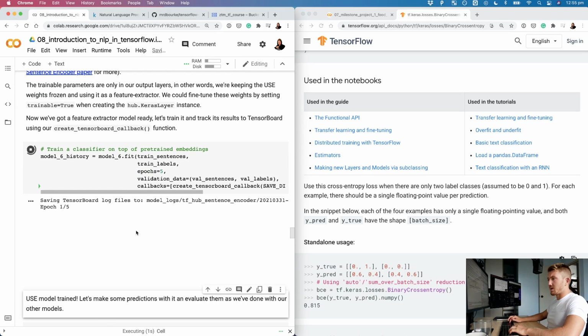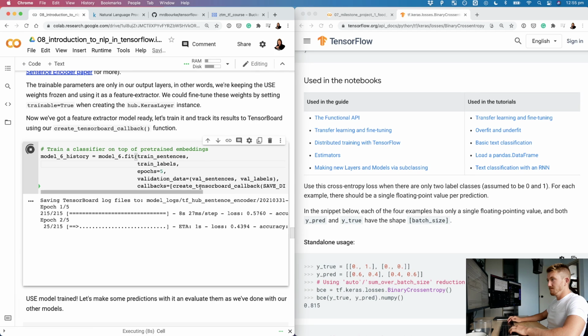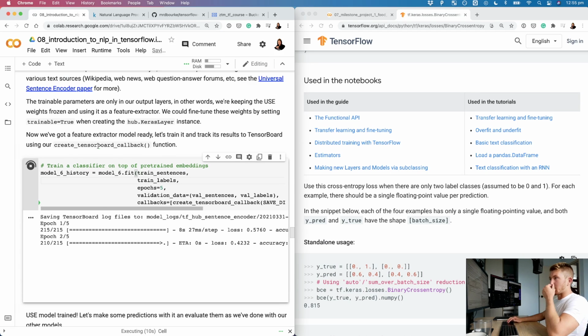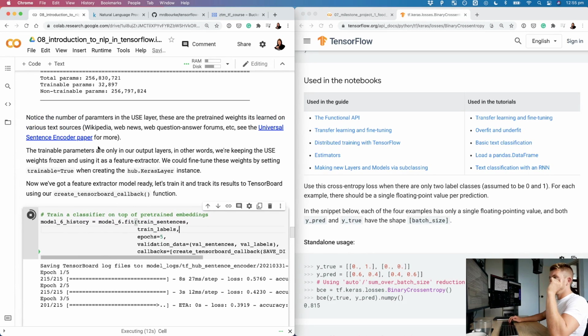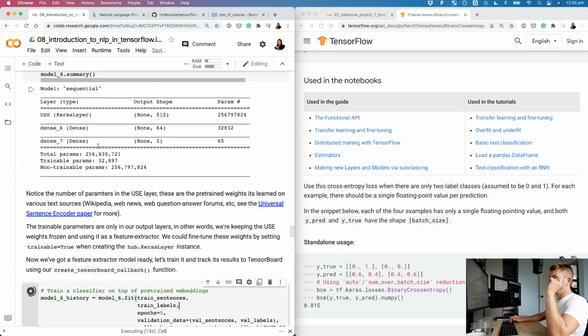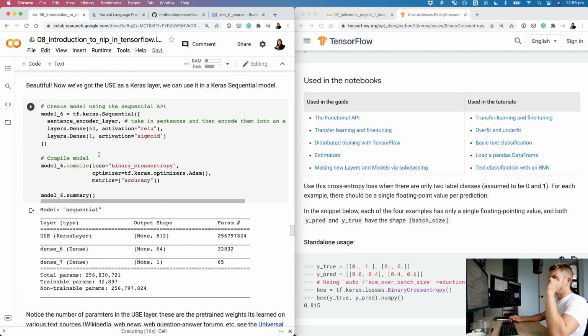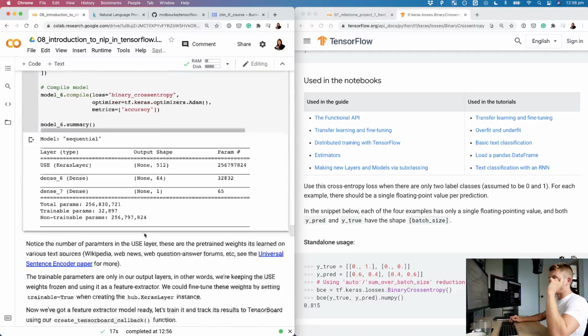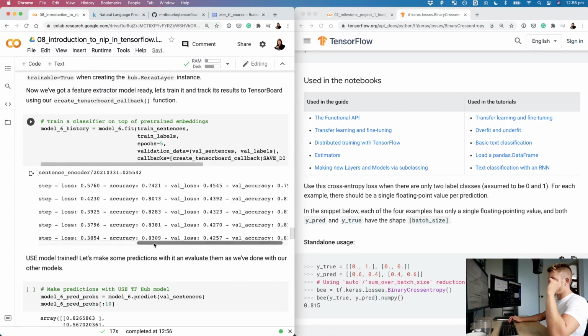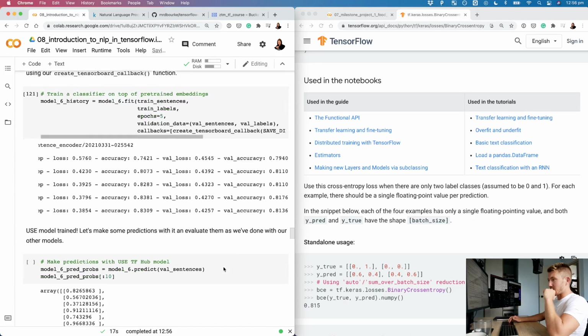And then, how does it perform? Very quick, because we're only training a single layer in our case. But we get outstanding results.